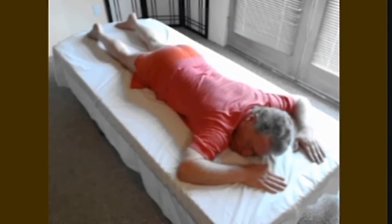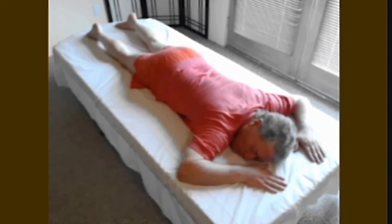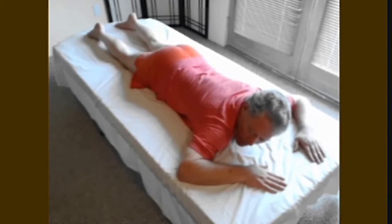And lift your head. Lift high enough to increase the connection between your groin and low back. Slowly relax. Again, knee into the floor in working position. Arch your back. Lift your head and make the connection between your groin and your low back. Slowly relax.